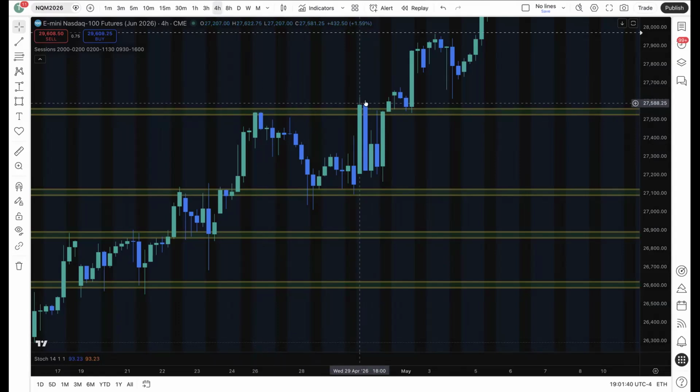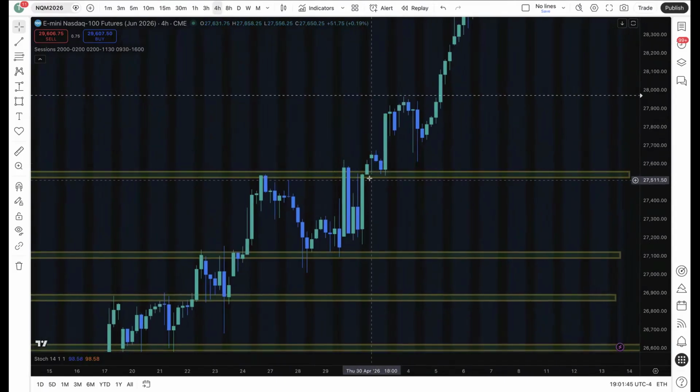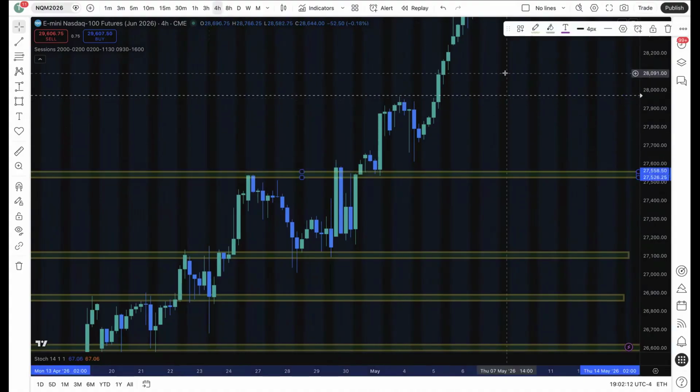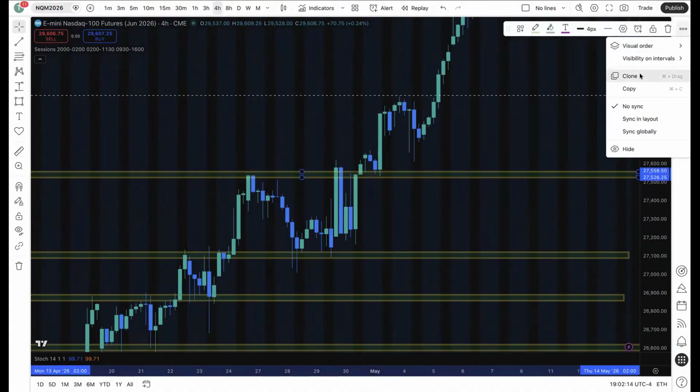It hit it once, twice, shot down, and then broke through. So when the market shot through here, what does this level become? Before it's the resistance, but when it goes through, what is it now? It's the support now. Yes, and that's going to be the resistance right up here, in this area. I just didn't mark the chart yet.